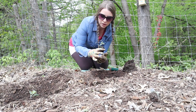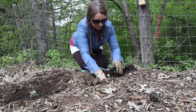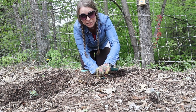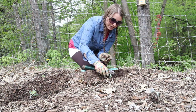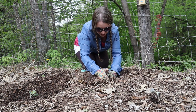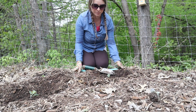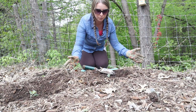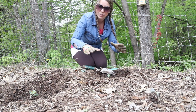Once I dig my hole, I'm putting my cabbage plant inside and I'm putting the dirt back around it nice and tight. I like to put my cabbage plants in all the way up to the first set of leaves. So once I get the dirt around it all the way up to those top leaves, I usually just leave the wood chips aside for now. And once the plant is growing up and hardy, I will move the wood chips back around the plant.